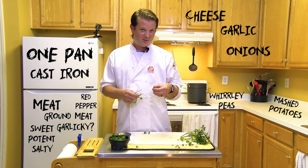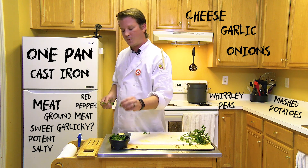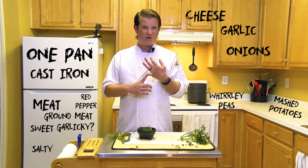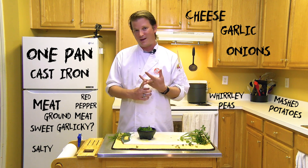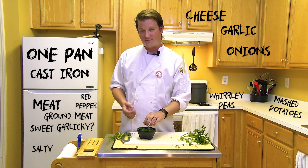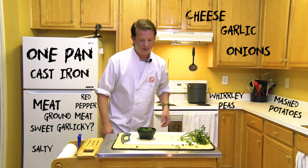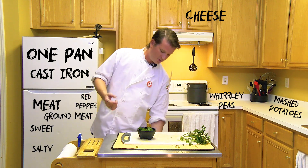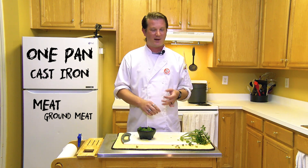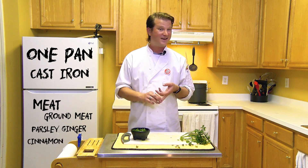So what do I have to change to make it dog friendly? Well the meat is the same obviously. The spices are gonna be problematic. Clove is out, allspice is out, Old Bay is out — which I don't even have any of, as I found out last night when I tried to make shrimp and grits. No garlic, no onion, no hot fire, really no salt. So we're basically just back to plain meat. What you can have is parsley, ginger, cinnamon.